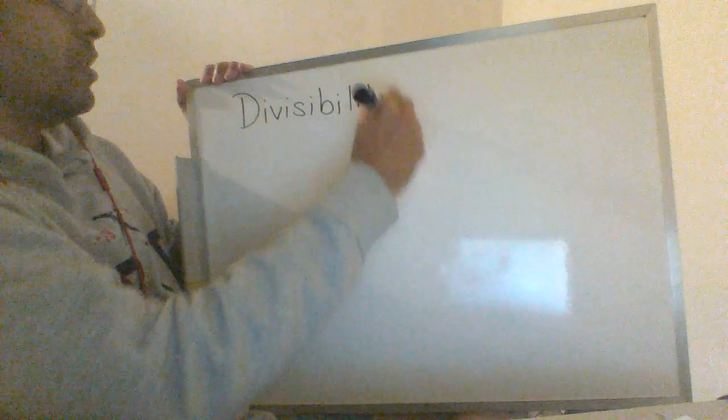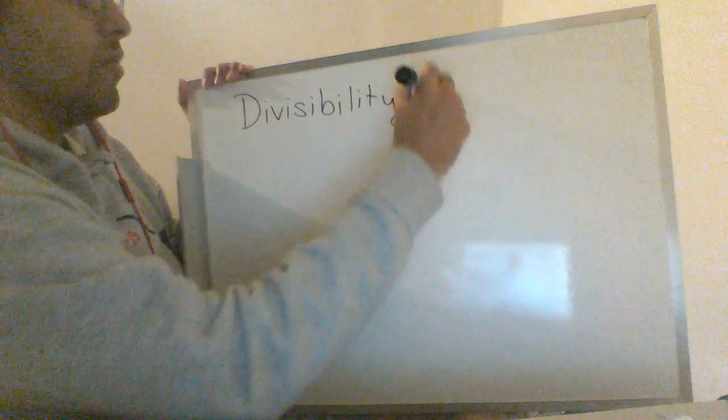Hey everyone. So in today's lesson, we're going to talk about something a little bit different first, before we continue with the multiplication and division practice that we've been doing in the last few lessons. So we're going to start off this lesson by going over divisibility rules. Divisibility rules.